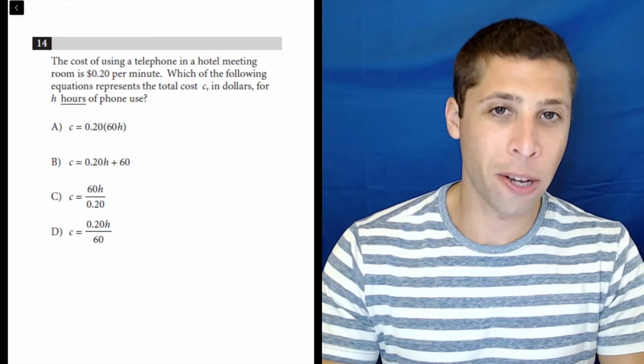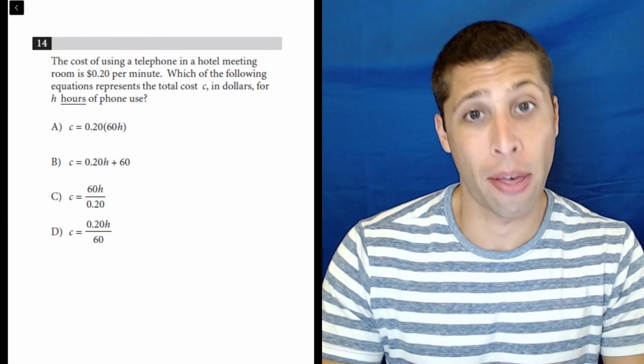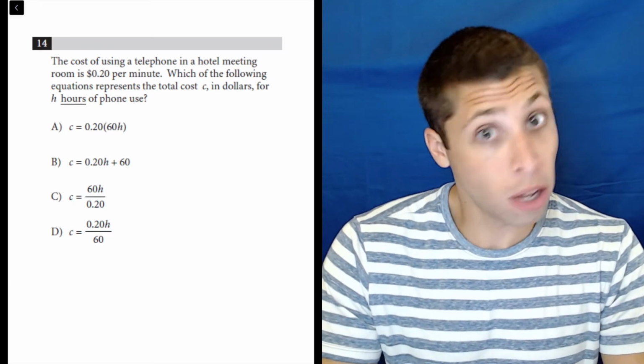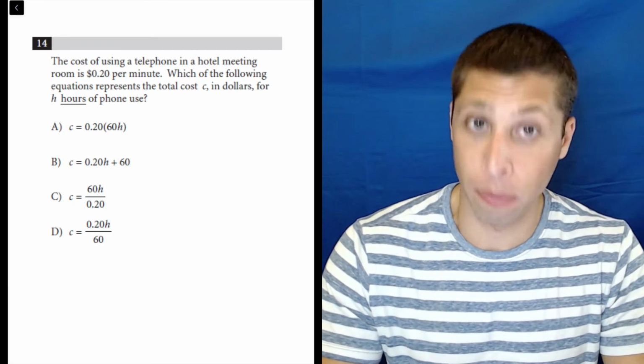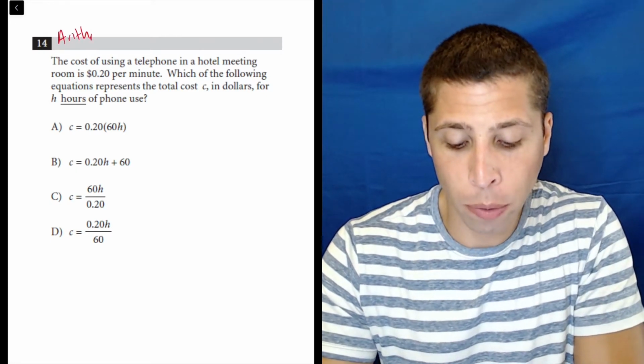If you watched my video for number 13, you saw me using arithmetize as kind of a backup method when the algebra got a little complicated. And it took a long time. It wasn't ideal, but it worked. Here is a case, though, where from the start, I would want to arithmetize.